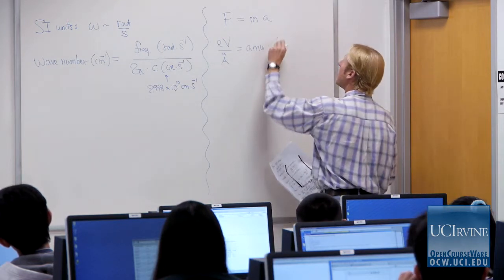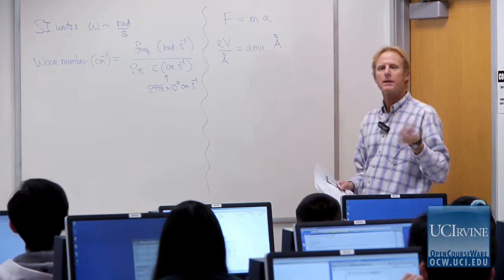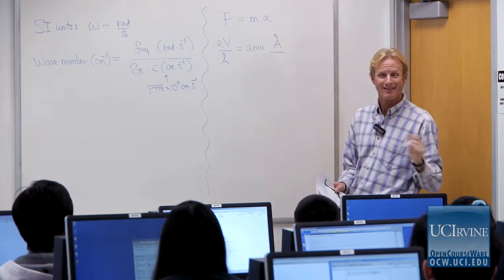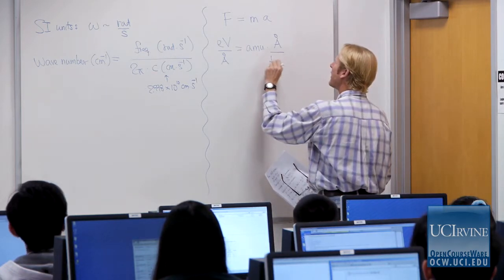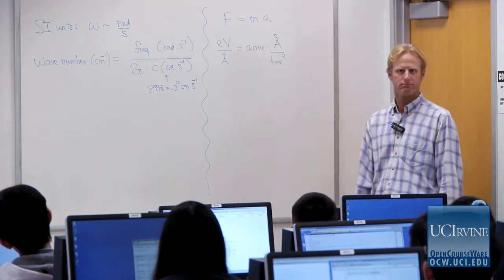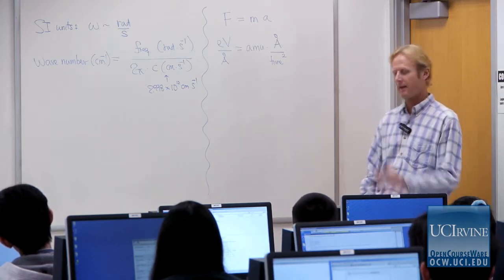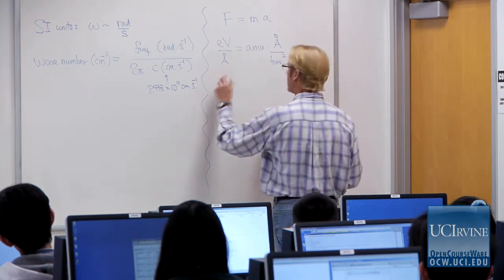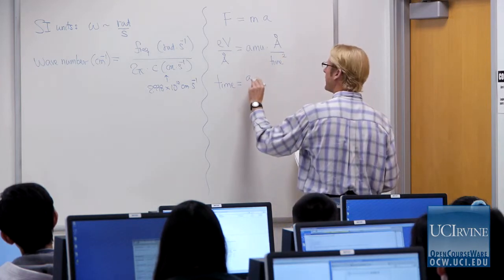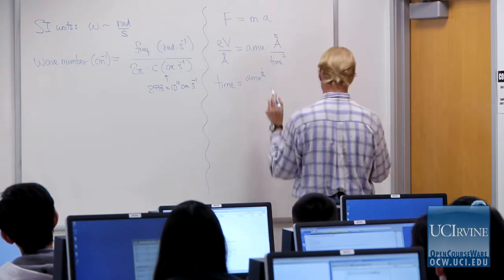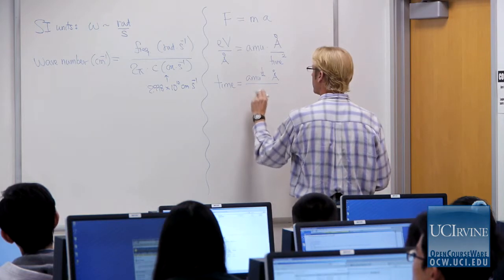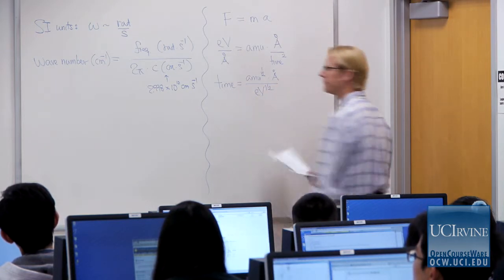And then acceleration is angstrom divided by time squared. And no, it's not seconds. That's what we're going to solve for. That's the key. So our unit of time is defined according to this equation. We can then rearrange this and solve for time. That gives us time equal to AMU to the 1/2, times angstrom, divided by electron volts to the 1/2.